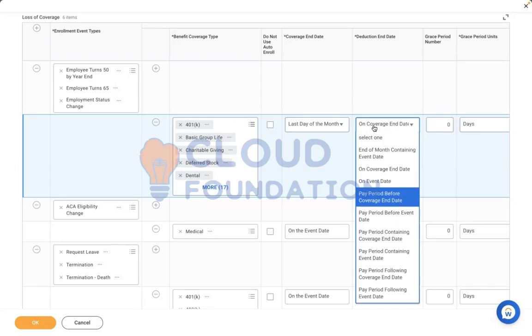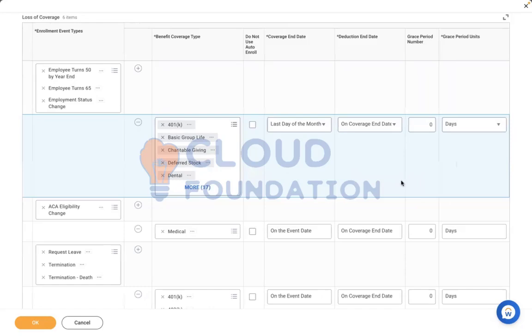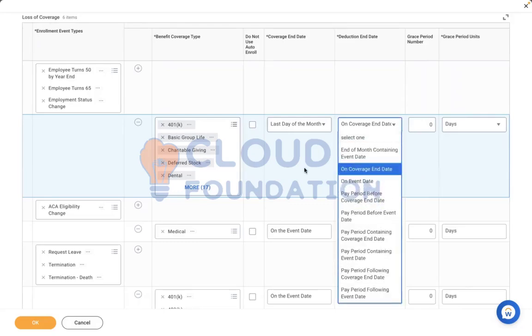Again, similar thing. Pay period before coverage end date, first of the month of the pay period. Pay period before event date, again, first of the pay period date, which can be weekly, semi-monthly. Any questions from here? No, Kiran. Except this, everything is not well organized. They have devised this to make life complicated, I think. Those many options. If you ask the trainer, they'll smile. That's all.